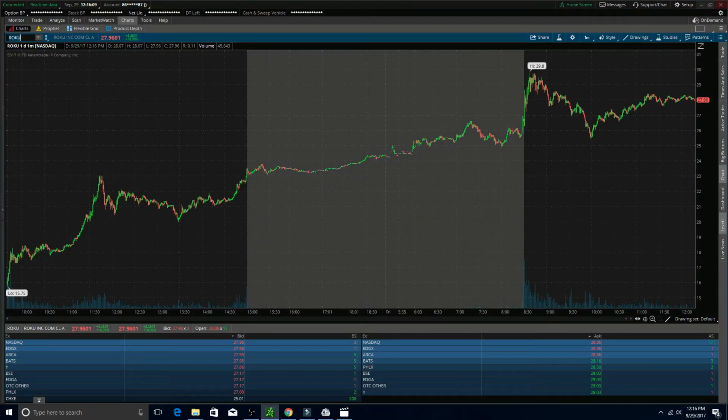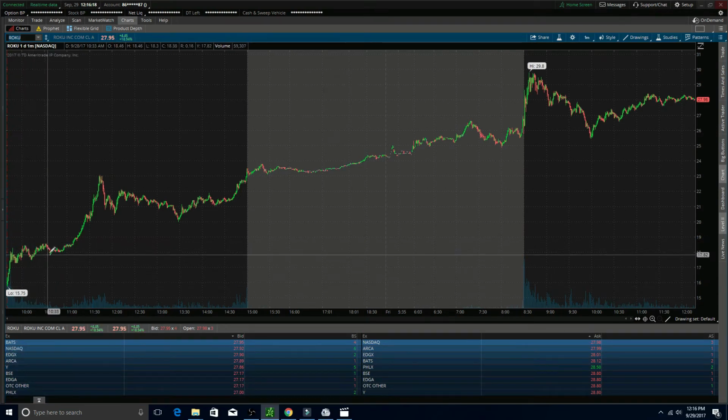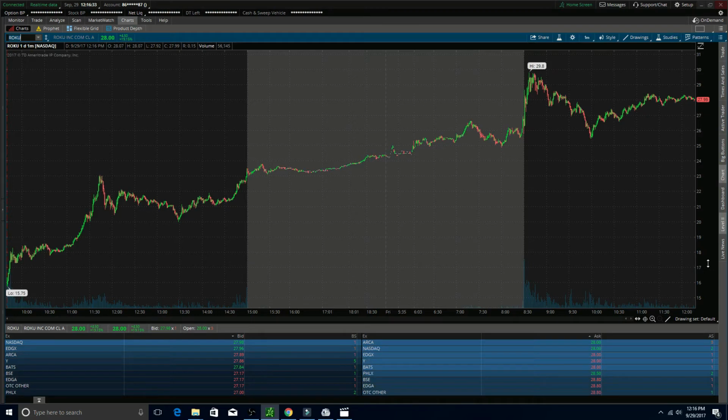Okay, so my best trade from today was actually a swing trade I was holding from yesterday. I bought ROKU right here at this flat top breakout in the 1850s, and you can see once it broke over this flat top right here, it continued to push up. And I didn't realize this when I bought this stock, but I had no more day trades left on Robinhood where I bought it, and so I couldn't actually exit until this morning. Luckily, it worked out for me as this thing gapped up in a really big way.